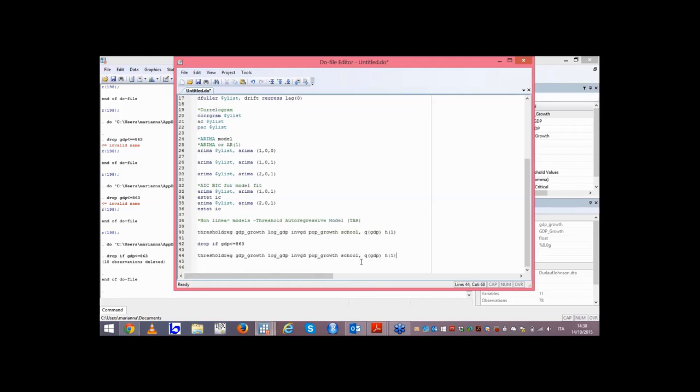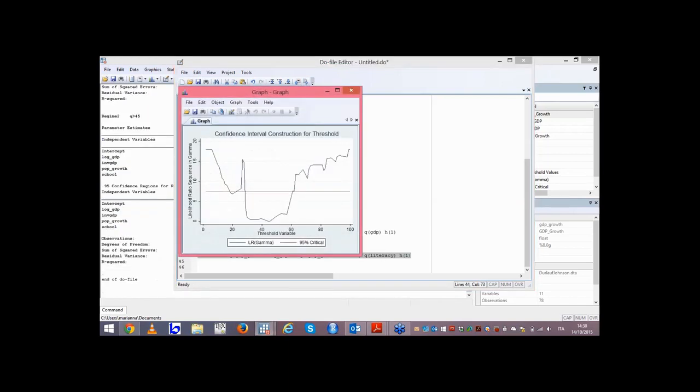So following exactly their idea, we can estimate a second threshold regression in which the threshold that we want to test is literacy. So we are going to see if there is a threshold effect for these variables.